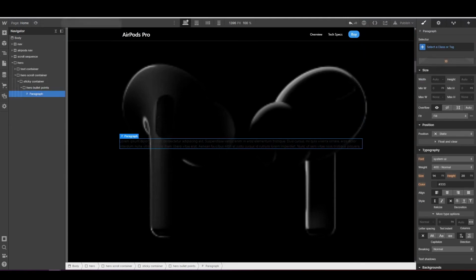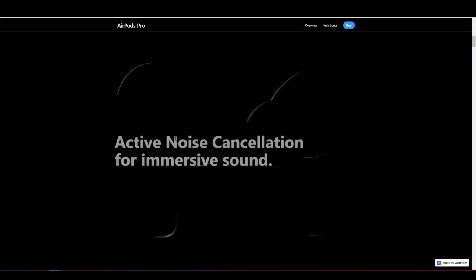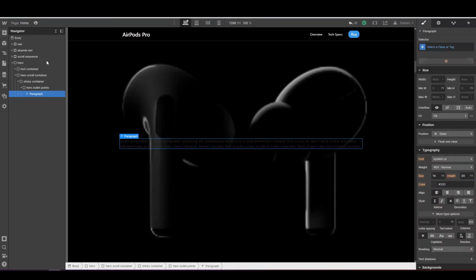Okay, which paragraph do we have? The first paragraph here is "Active noise cancellation for immersive sound."